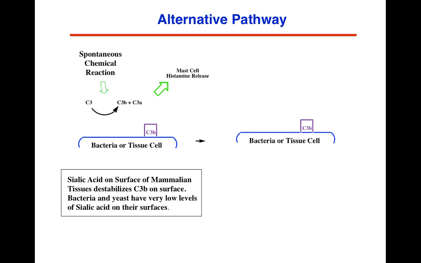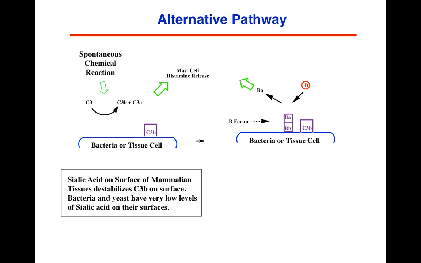Now, C3a, of course, can go, and if this is happening, you can get mast cell or immune cell activation. Once that's formed, a protein C3b, if it binds to that surface, can form a protein called B, which has two subunits, Ba and Bb, that can adhere to the surface as well, this B factor. And there's a protein called D that can cleave that B into Ba and Bb. And when it's on the surface, it's activated to do that.